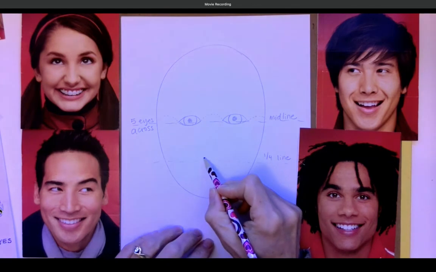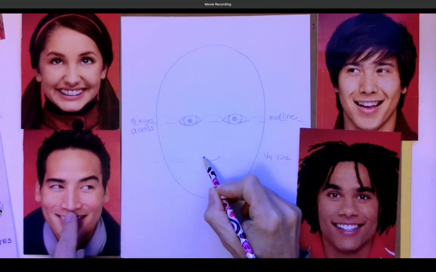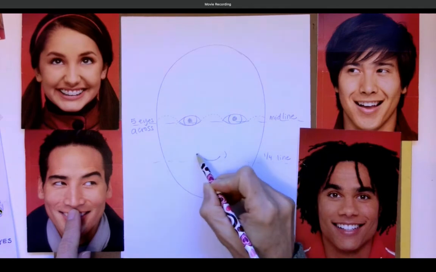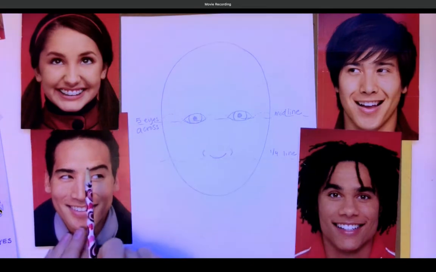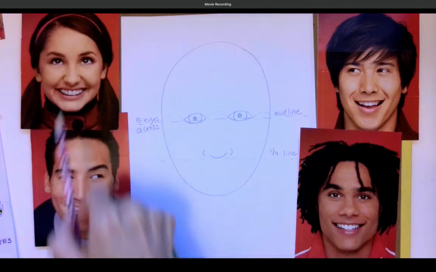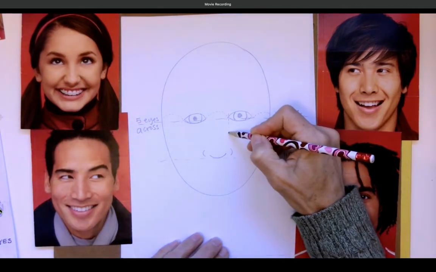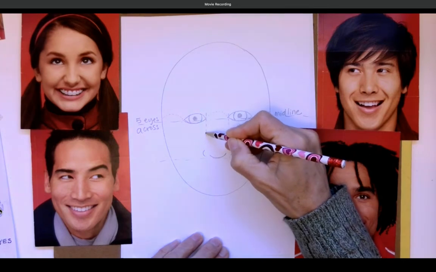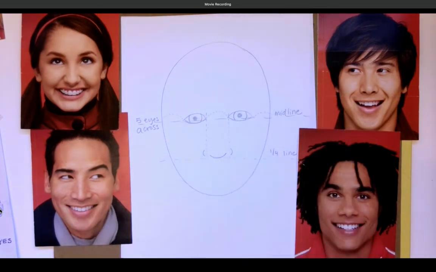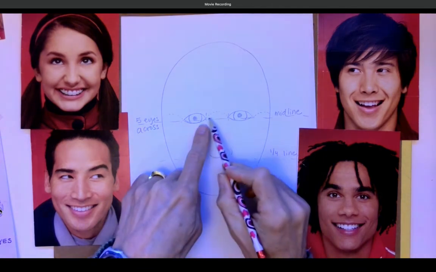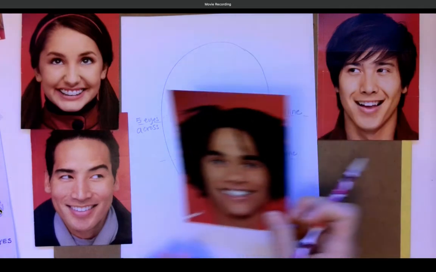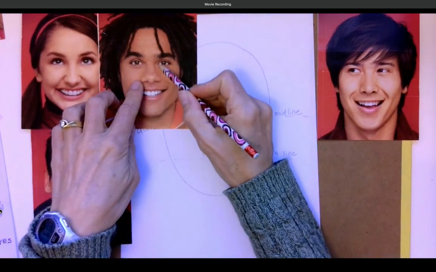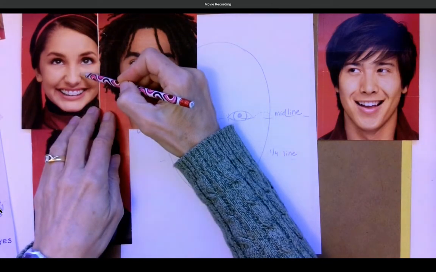On the 1/4 line, I'm going to draw the tip of my nose, the very tip, and then some nostrils here and here. The nostrils are almost straight down from the center of the eye. It might be a little wider or a little more narrow, depending on the face that you're looking at. But you want to think about measuring that about straight down. Think about how wide it is compared to this space. Again, you'll want to be looking at a picture because everybody's nose is different. This nose looks a little bit wider than this nose.